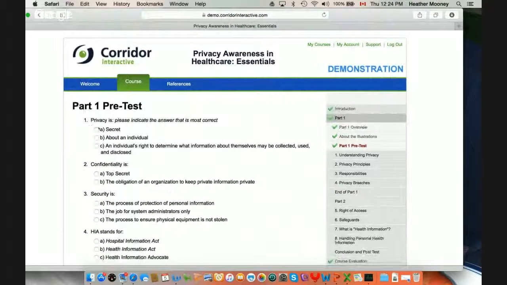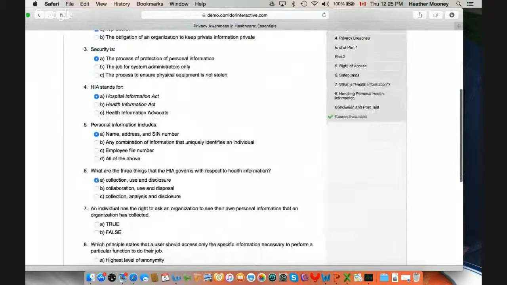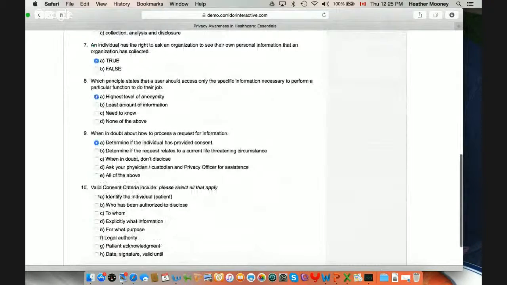In the case of the privacy awareness training, we have the individual fill out a pre-test. So we fill out these questions, and the pre-test is really just to give you an understanding of your current awareness before you actually start the course in its entirety. At that time, you go ahead and fill it out.